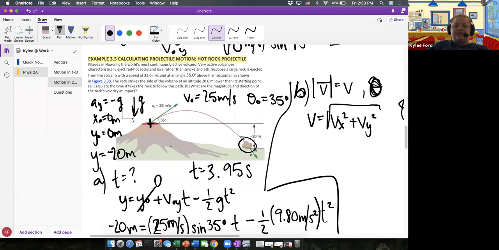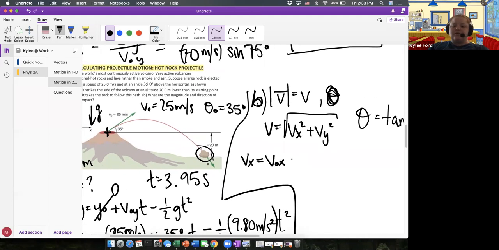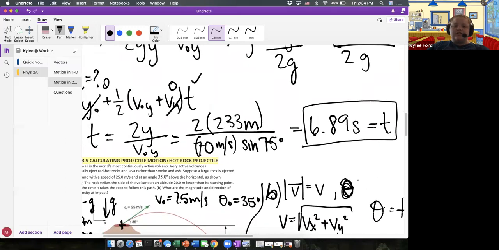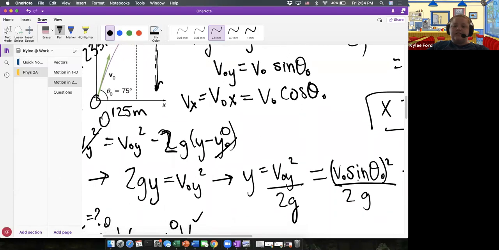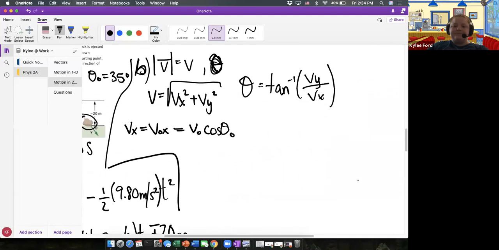And in case you forgot, hopefully you remember from the main lecture that my velocity in the x direction remains constant throughout these trajectories. So if I solve for my v naught x, I've already solved for my vx. Let me just do that real quick. My v naught x is going to be v naught times cosine of theta naught. Yes, cosine.